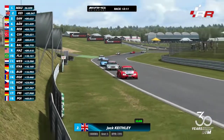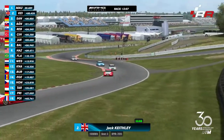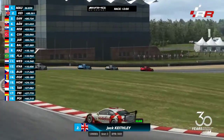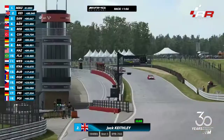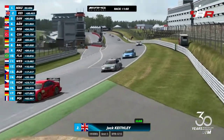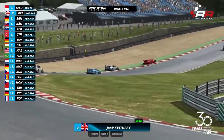Not this year, though. Out of all the tracks, this would be the one to expect it at, but at the same time, this is not a great track for blue flags and lapping, so even more skill and intuition have to be utilized by the drivers on the lead lap here. Yeah, Pointeau is a guy who's experienced on RaceRoom, so I don't really expect any troubles. But I'm not sure what Maulana's thinking now. Keithley and Santos, of course, are hoping for trouble.